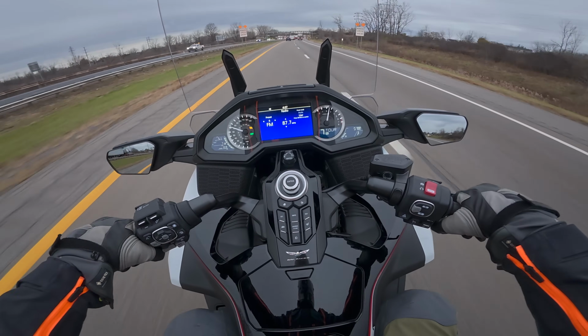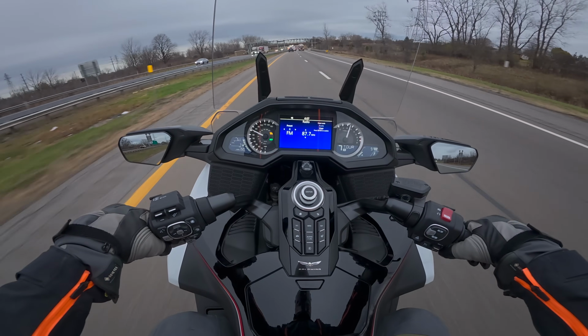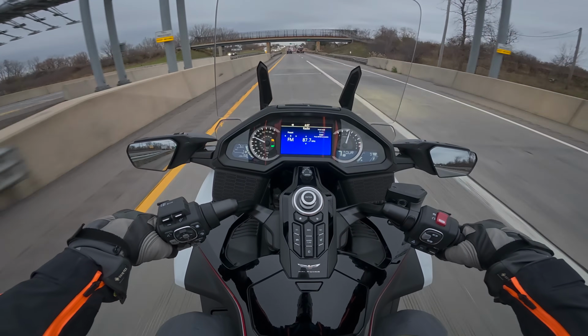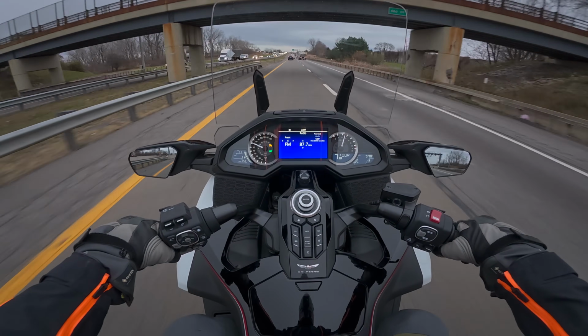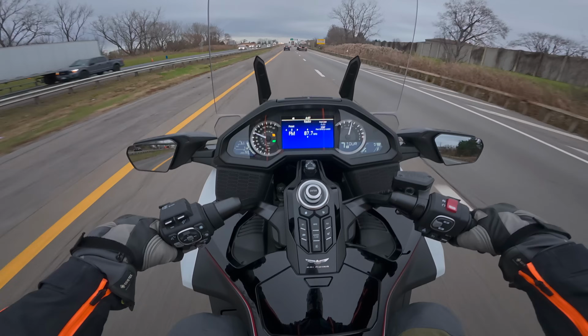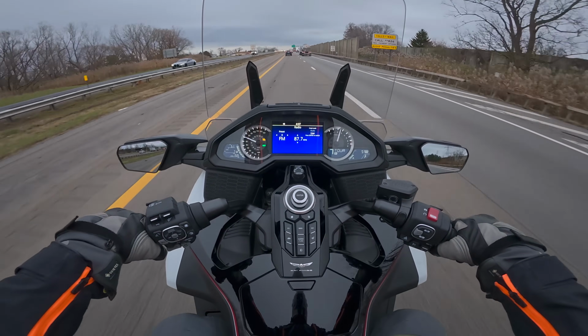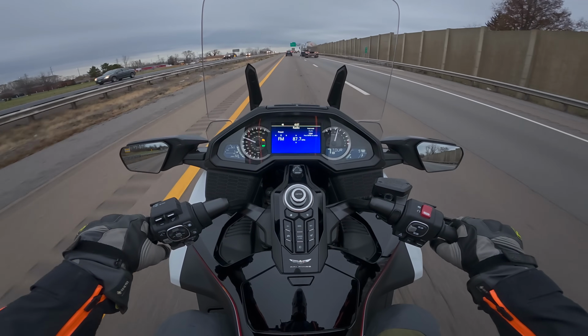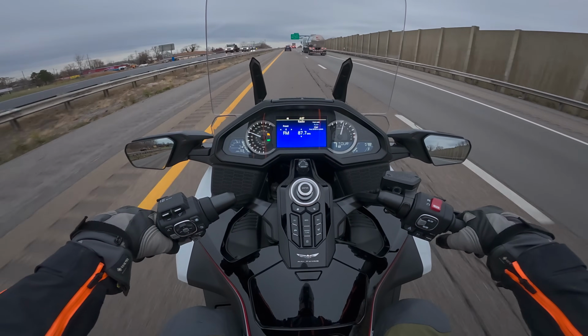She feels heavy. At highway speeds, turning the bars, you feel the weight. You definitely feel there's a lot of mass on those front tires. I think it has a 19-inch front tire, but you definitely feel it on the bars on the highway turning it. But that also helps to stabilize it and steer it.